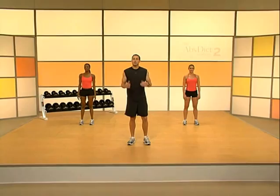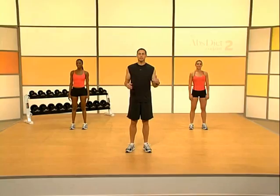So this is speed interval training, the cardiovascular portion of our routine. What makes this unique is that we're gonna mix periods of low intensity and high intensity with timed intervals. Now research has shown that steady state activities like walking on a treadmill for 20 minutes or a Stairmaster are not as effective at burning fat as the exercise we're about to show you.